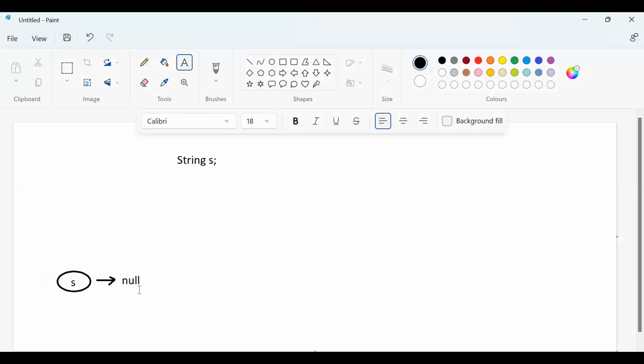So this leads to a null pointer exception. Those references which are not pointing anywhere, when you try to use them, will throw which exception? A very famous exception. Null pointer exception. See, I'll show you here.